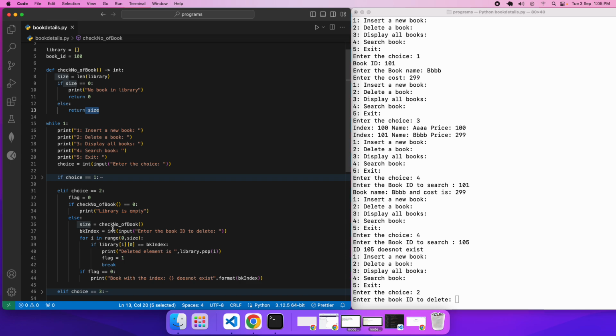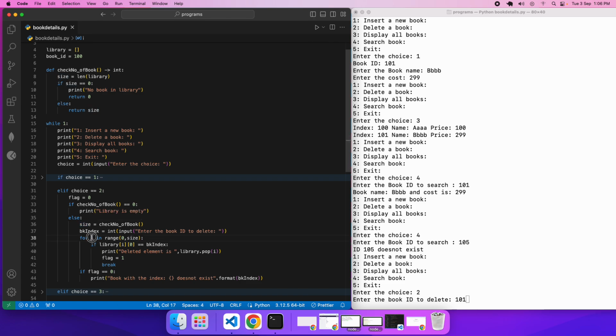Okay, so I'm asking the user to enter the ID which I want to delete. Suppose I want to go for the first one. It's up to you. It can be 100 or 101. Let's go for 101, then the loop would be more clear. So that 101 is actually getting stored over here, and remember the size is already over here. So the size is actually going to be 2 because the number of books in the list is 2, right?